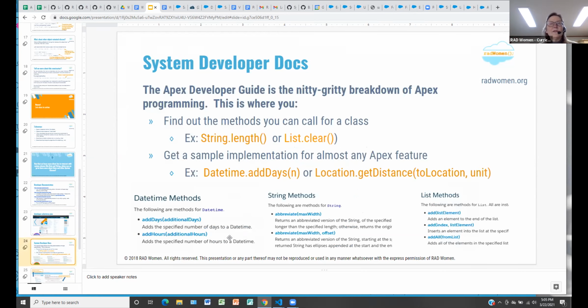And of course, in the Apex Developer Guide, we get really awesome capabilities to learn more about how to use Apex for what we're trying to achieve. And the more comfortable you are reading that and grabbing the little code snippets and trying them out, the better off you're going to be.